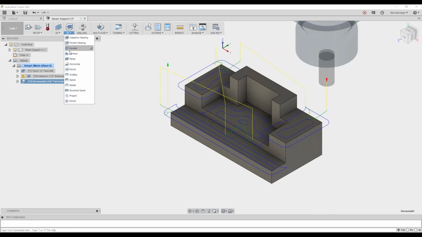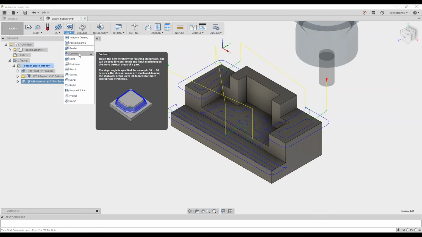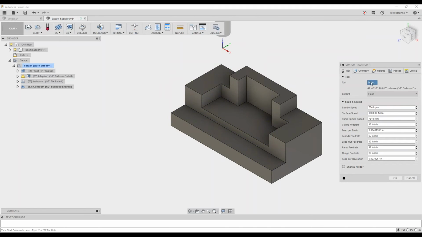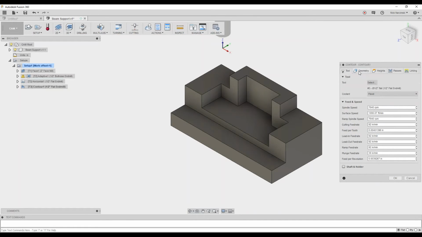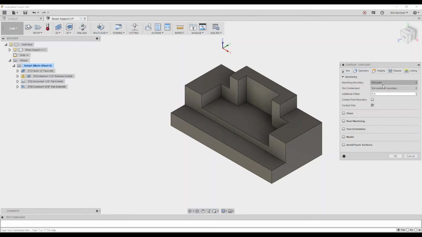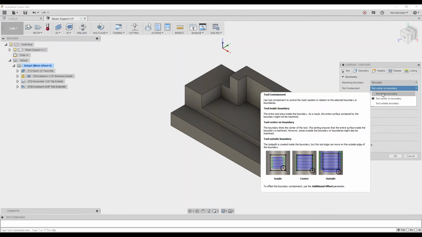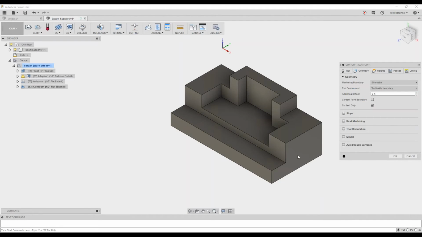So I'm going to go 3D again, 3D contour. I want that same 1/2 inch tool. For geometry, I'm going to look at the silhouette, but I'm going to say the tool has the ability to go outside the boundary. That way it has the ability to come out and machine these outside faces of the part.